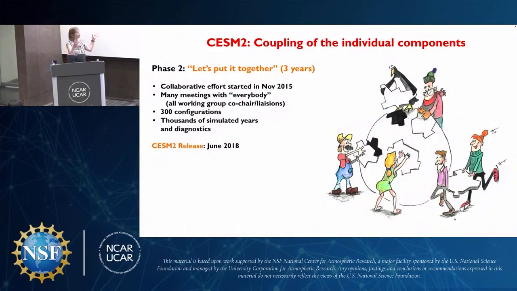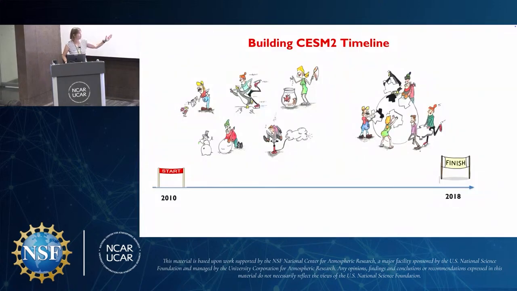After 5 years, we started to put everything together, and it took 3 more years with a lot of meetings and a lot of new simulations, with over 300 configurations that we tested. We ran thousands of years and looked at many diagnostics, many plots. And at the end, the model was released in 2018. So from the start to the finish, it took 8 years.